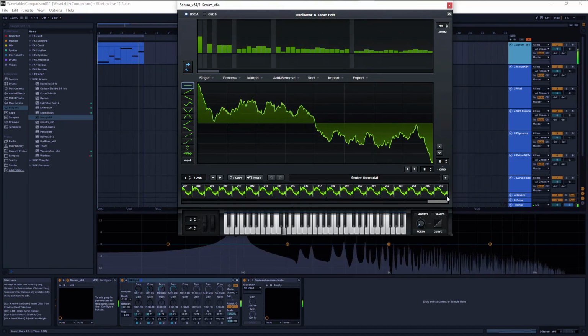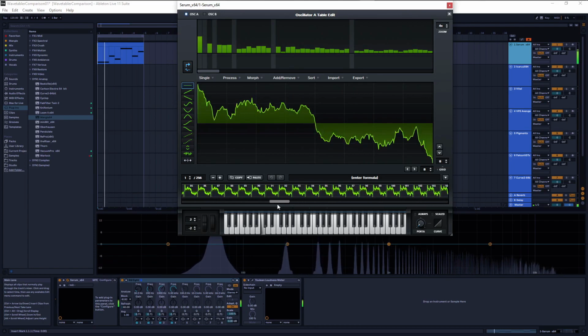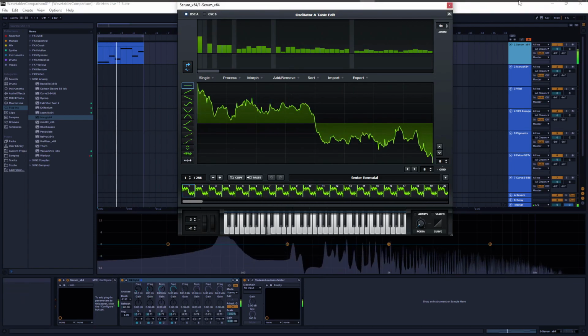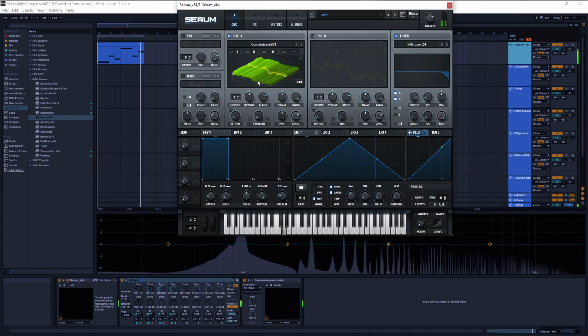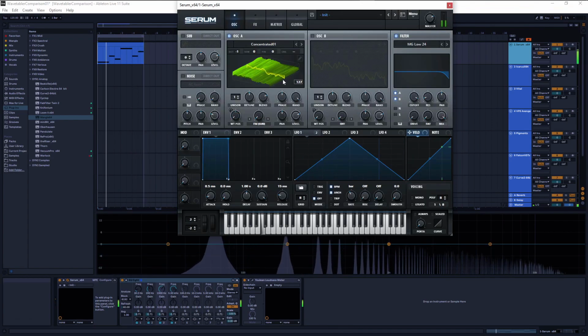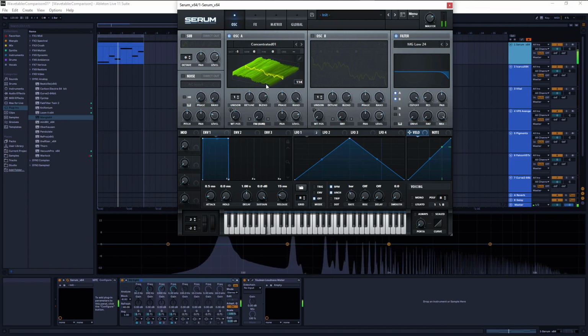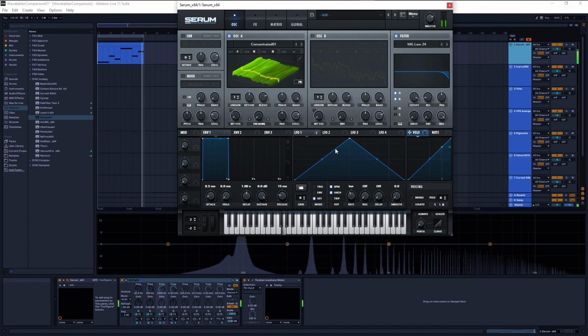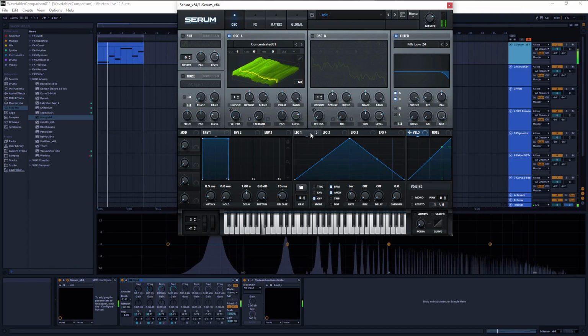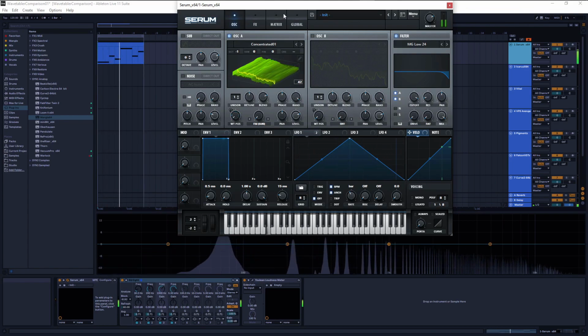And this is the same as all the waveforms you see here, 256. This is the same that you see here. So 256 waveforms from bottom to top. And depending on this LFO in this case, it scrolls through the waveforms.